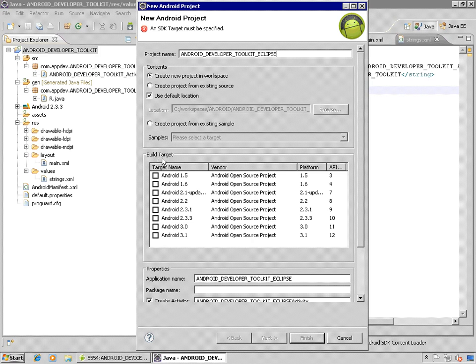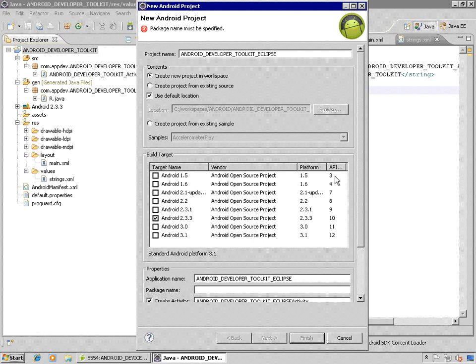And we come down to this build target. So under build target, we're going to answer a question that we wouldn't answer if we were building an iPhone app, because the choices under iPhone, the hardware is set, but here the hardware is not set. And also the version of the Android OS is also not set either. So for example, we might still be building modern apps that are running under Gingerbread, Android 2.3.3 for a phone, but we might be building tablet apps that are using Honeycomb with Android 3.1. So basically what we're going to do is specify the target. Where is this application going to go?